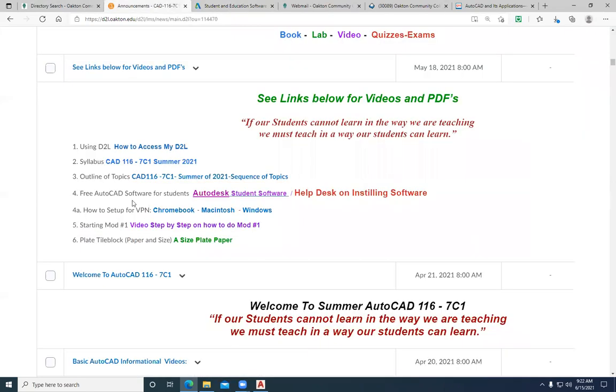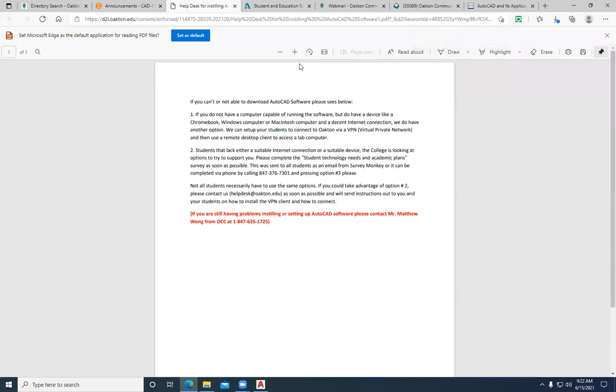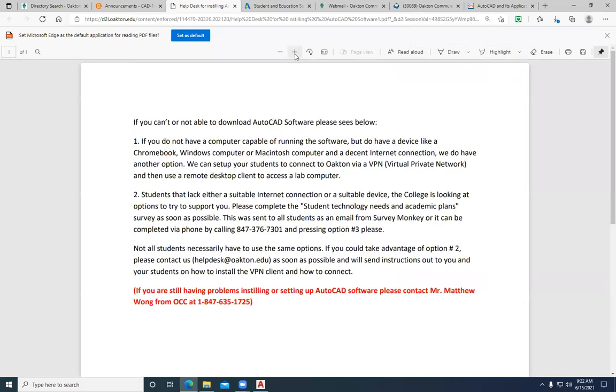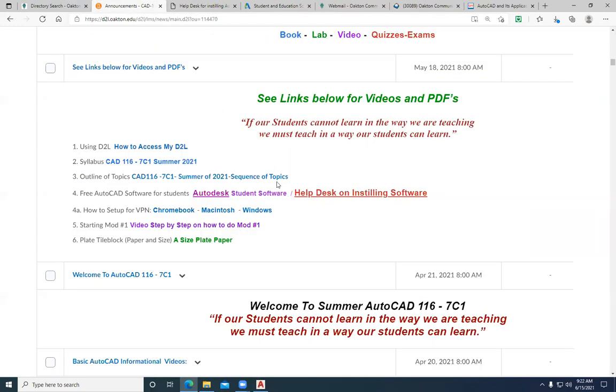And if you go right below is how to set up a VPN. And also right next to where it says software has this help desk. If for some reason you're having problems with the software and you can't get a hold of us, there's a PDF right there. It's all set up. If you click on it, please, one more time, Joe. And on the bottom, there's Matt's information of how to contact. He's the whiz over at Oakton, and he will work with you very closely to get yours up and running. It also says a VPN.